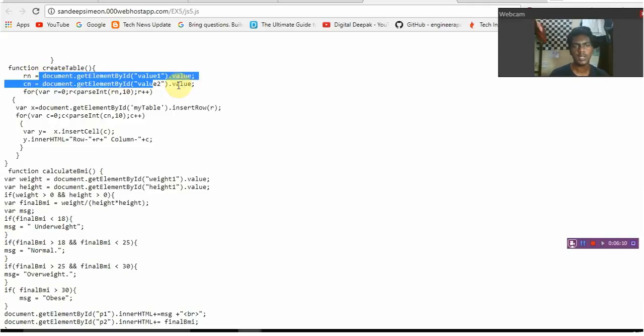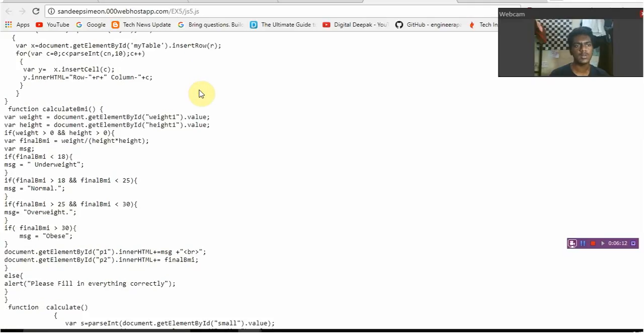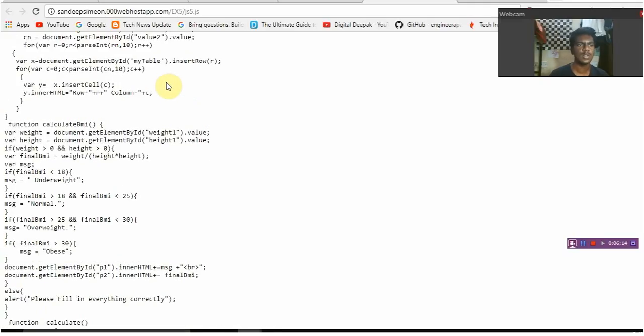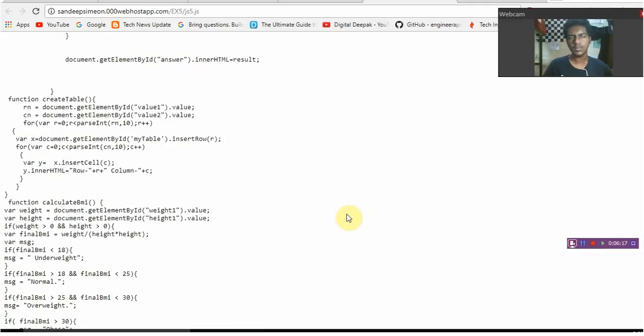Using the id, it takes the value, and then those values should have JavaScript code, so that for var r equal to 0, for row equal to 0 and row less than the given row number, comma 10, it will be incremented. So each time we give a different number, it will be incremented from the above already given number.